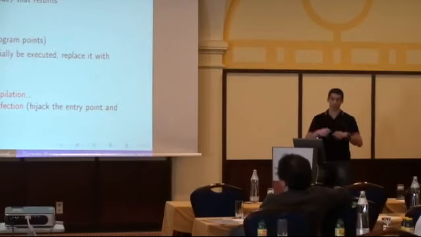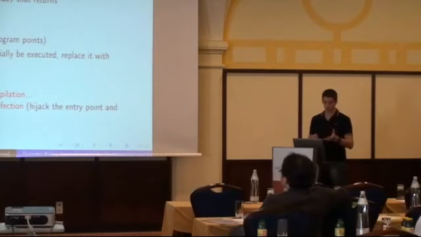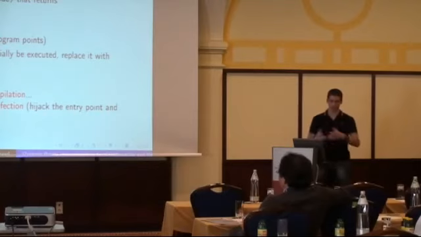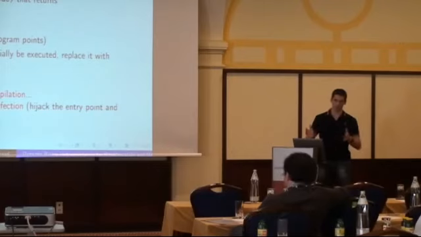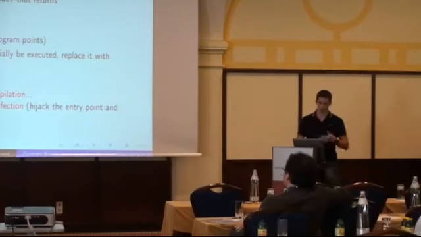Then optionally, you will modify some of what I call user-defined program points. So you have to spot the interesting program points, which is what we actually want to spy on in the program. Because if you're doing reversing, you are looking for some information. Well, you have to define these program points where the information lives, and modify these points to extract the information from the execution. So I put that as optional because you can have a generic DBI engine without doing that. This depends on what the user wants.